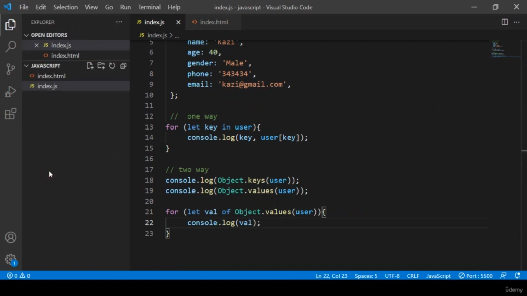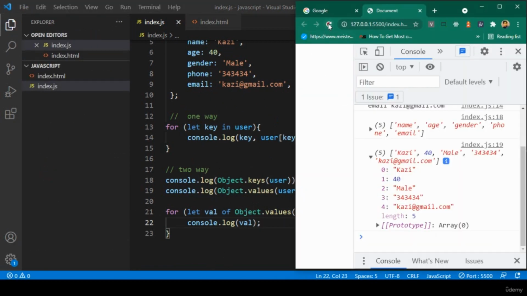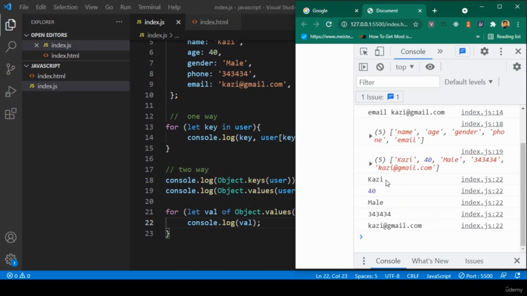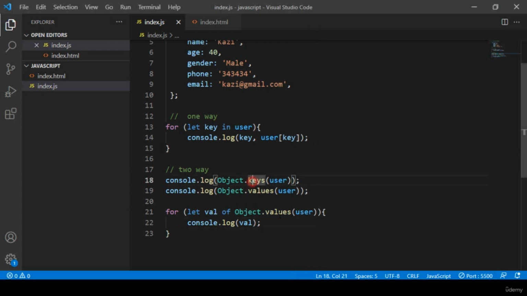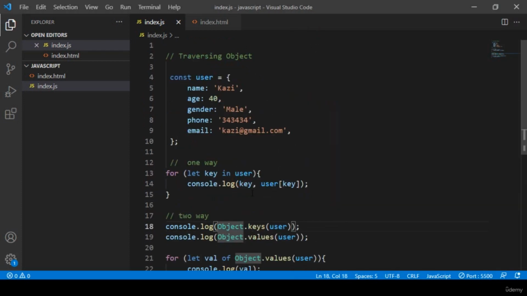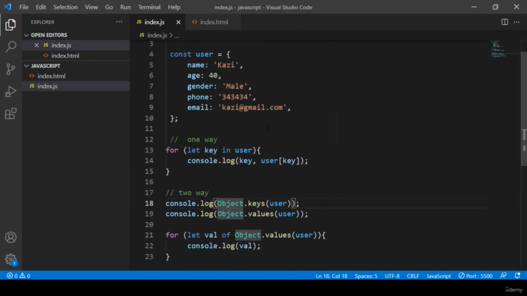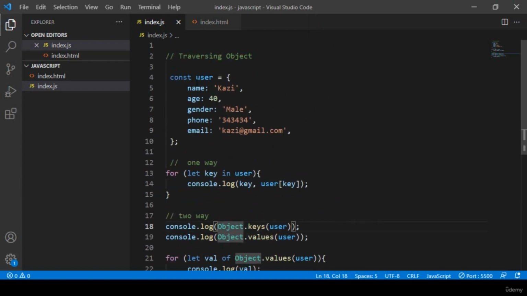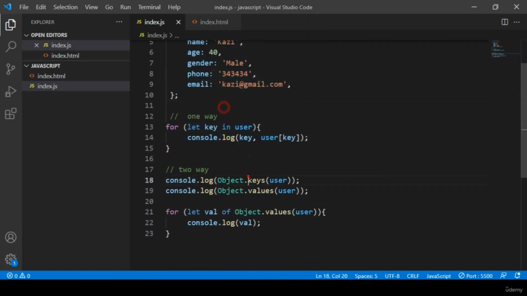If you now click save all and refresh it again, you can see it now perfectly gets all our values. I hope, friends, you get some idea about traversing an object and how to work with it, step by step. Here you can do these things this way, that is, our for in with object key and value, rather than for of.